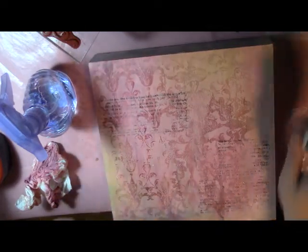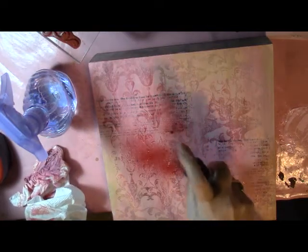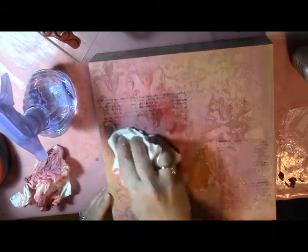And you may find you want to add a little bit more color to your canvas. So in the center, I just added some more of the sangria and the timeless. And you're just going to keep adding colors and taking them away just to make it aged and give it all those layers.